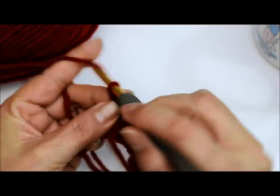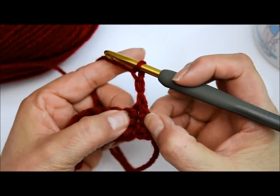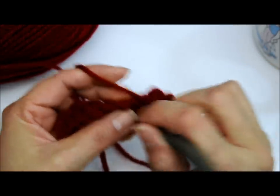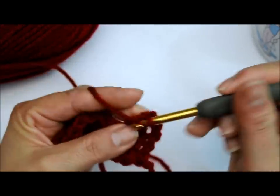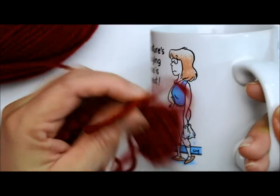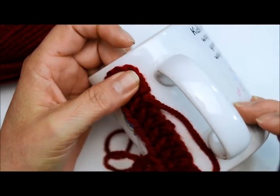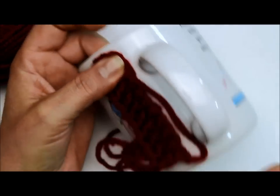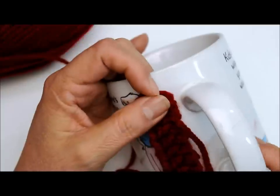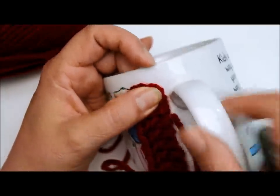So here, to go up, I'm going to chain 3. 1, 2, 3. I'm going to turn my work over. And then on the next stitch here, I'm going to begin doing rows of double crochet until I have enough to go from here to about here, wrapping it up. It's going to be different for every cup, because you can make them shorter or smaller depending on which cup you want. So I'm going to continue doing rows of the same double crochet.